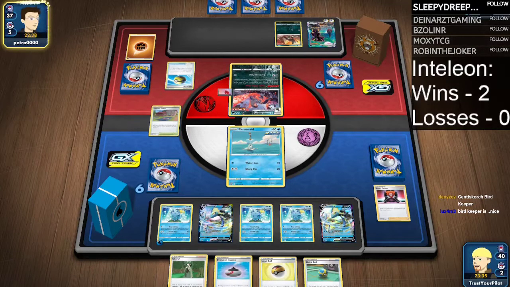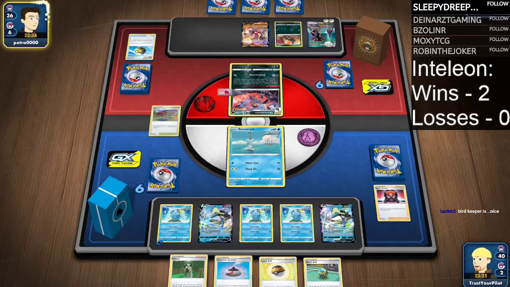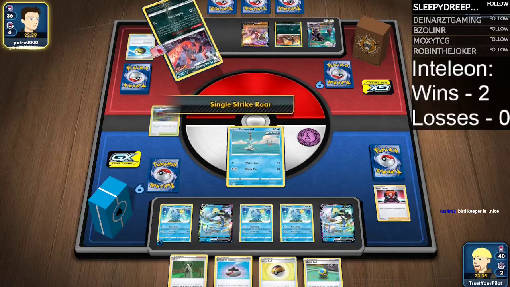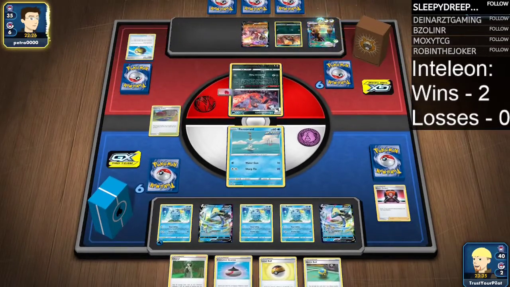And Denizev, yes, the new Rapid Strike Inteleon Full Art Raihan would be lovely. I think Raihan's too new, because usually they go in chronological order of sets. So I think we are like early days. We'll be like Sword and Shield base set or something.